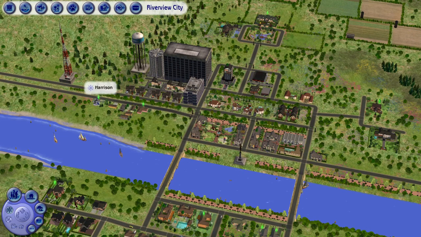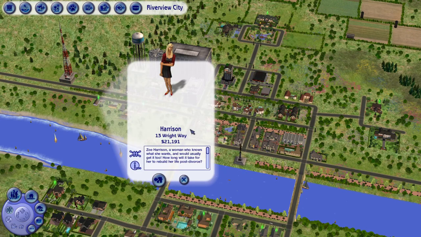Interesting. And a Harrison family. Zoe Harrison, a woman who knows what she wants and would usually get it too. How long will it take for her to rebuild her life post-divorce? Will she finally settle down with the right man, or will it be too late for her to start a family?